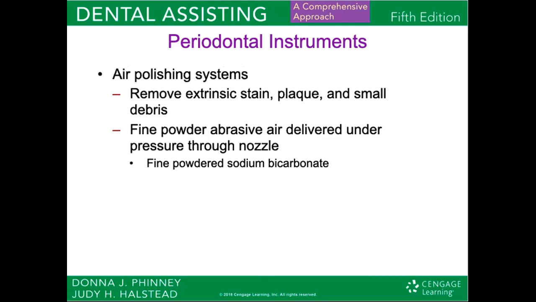The air polisher system is used after scaling and root planing, and also can be used prior to sealant placement and bonding procedures. The disadvantage of this system includes significant aerosol sprays full of sand, which is contraindicated for patients with respiratory illnesses. It can also demineralize the enamel and cause mild stinging from the reflective spray of sand.